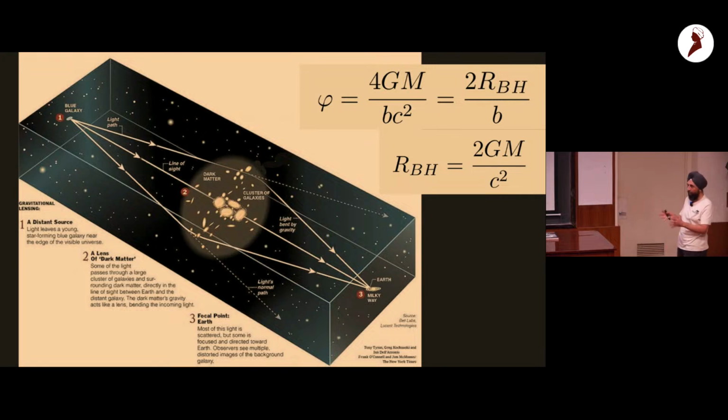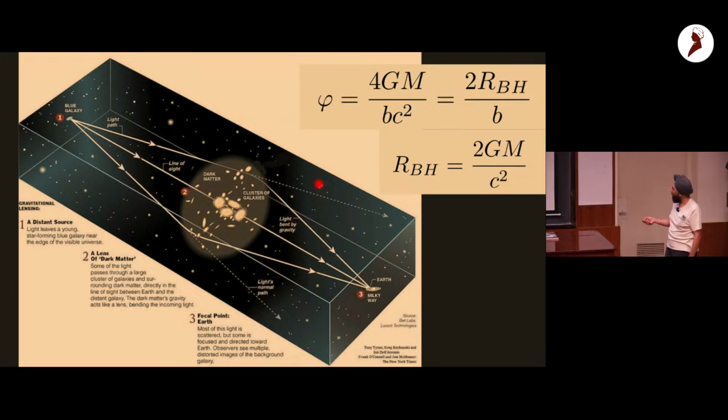The framework in which we interpret gravitational lensing is that we have a concentration of mass in between a source which is far away and the observer, and the bending of light, which is highly exaggerated over here. The bending of light by this concentration of mass causes geodesics along different directions to focus on the observer. So as an observer, you begin to see multiple images of the same source. When I say that the bending is highly exaggerated, that's because over here the bending is shown by about 20-30 degrees, whereas typically it is of the order of a few arc seconds, if you're lucky.